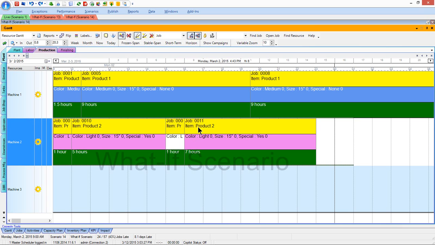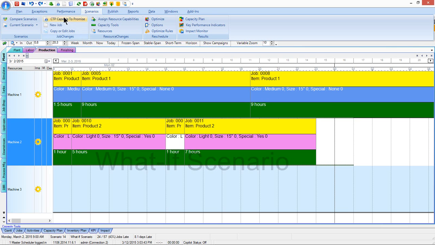So the Gantt chart's great for being able to review this at a very detailed level, visually kind of see the algorithms and methods that we use to build the schedule, but visibility is also about high-level performance for your company. And a very unique part about PlanetTogether is that in each scenario, we have the ability to keep track of about 36 different key performance indicators. And that we can compare those indicators across any number of these what-if scenarios.